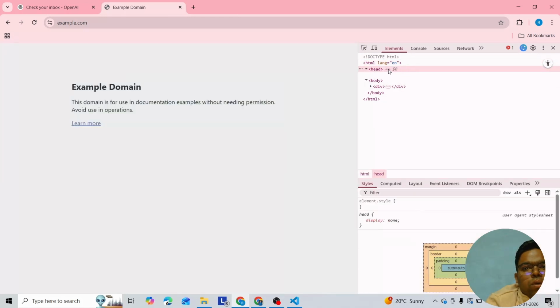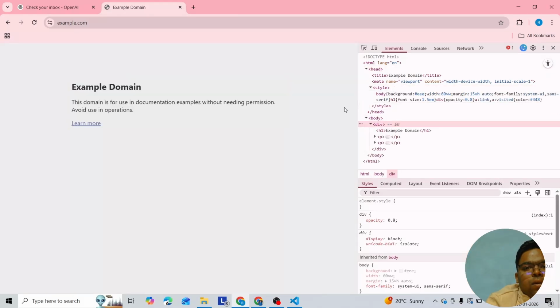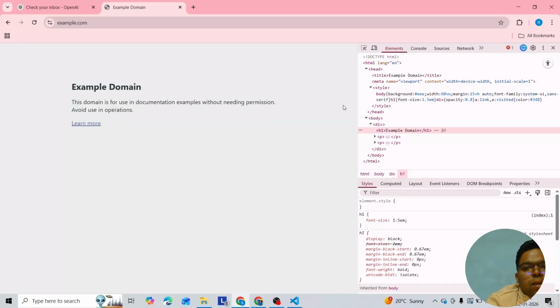So you see here, I want to grab the title that is here, right? H1 is also there, or other than it I can also grab it using this title, that is Example Domain. This is also clear. So how to deal with this?